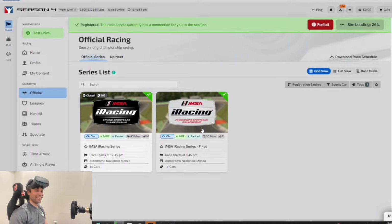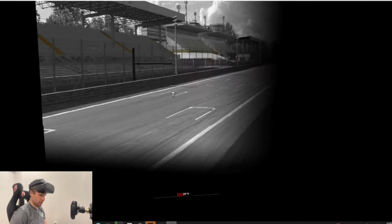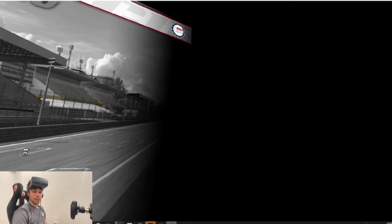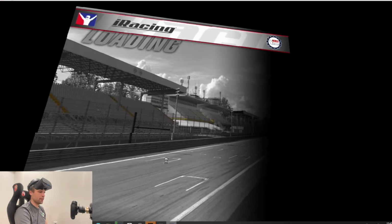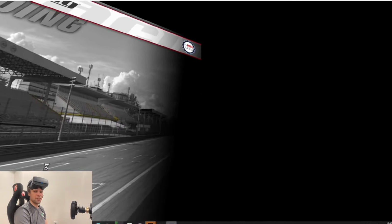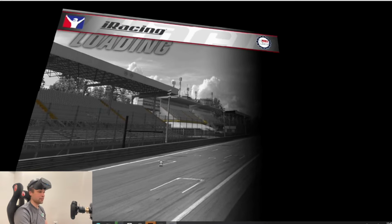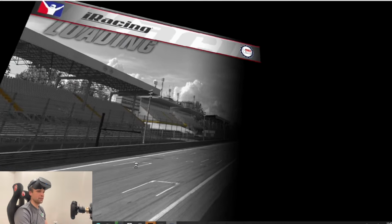Easy? No, not easy. It's fun though. I would say it's much easier than something like a single class race, where if you're overtaking cars that are the same category as you, that's always really hard. But yeah, it's not the worst passing here. You just have to be patient through turn 1 and then the chicane after Lesmos. I always forget what that chicane's called. You just have to be a bit patient. The most you'll lose here is about a second in traffic for a given sequence.